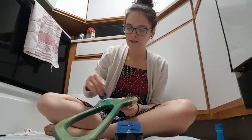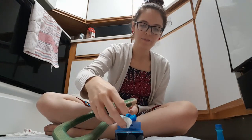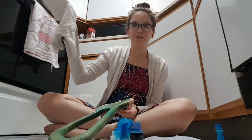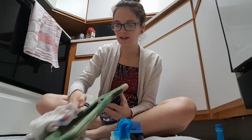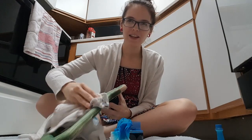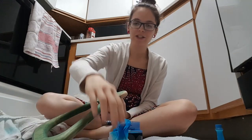And if you find yourself with a bit too much water, which does happen when you're trying to use paper towels, you can have an old stained towel on standby and just kind of rub that down. And that helps you to get a more even looking coat, so you don't end up with splotches of color.